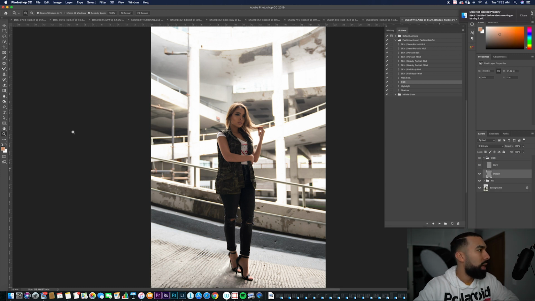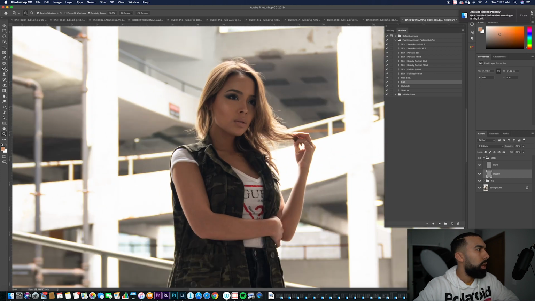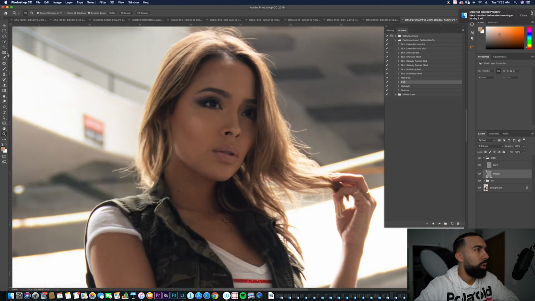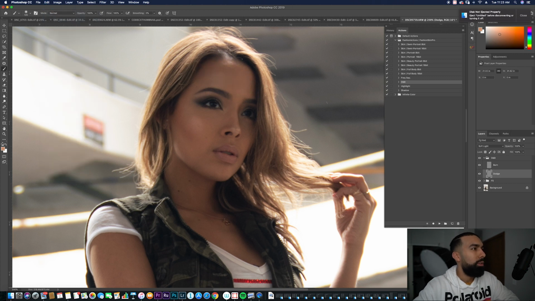So I'm gonna grab the dodge tool. And we're gonna grab the brush. No, I'm sorry. We're gonna grab dodge right here. All right, so let's get a little closer. And now I'm going to brighten up a little bit of the, oh, negative. That's not what we want. Wrong tool. All right, so I'm gonna brighten up a little bit on the forehead. I'm gonna go down her nose.